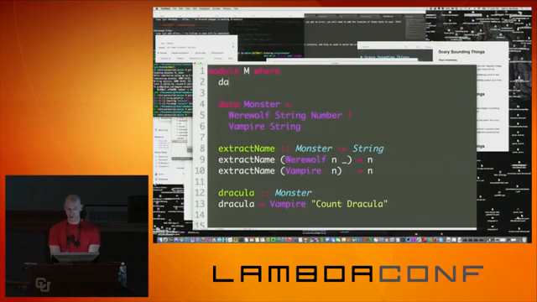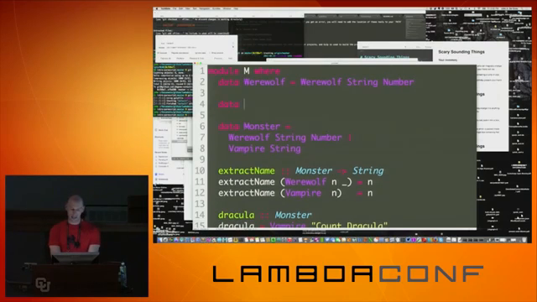Here's what we could do in this case. We could create a set called werewolf. And maybe that werewolf accepts a string and a number. You have to provide that to construct it. And the set called vampire, and a data constructor called vampire. So you just call vampire to construct it, and you just have to supply a name for vampire.